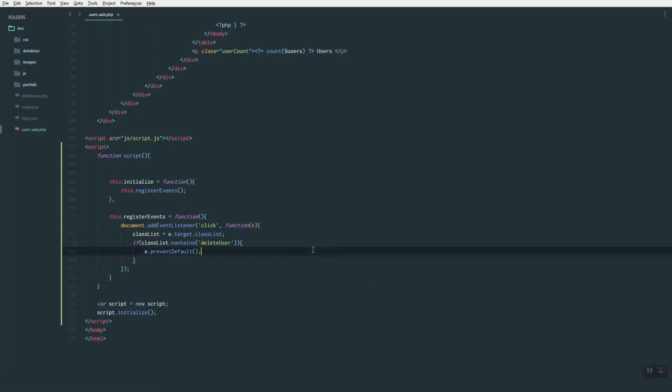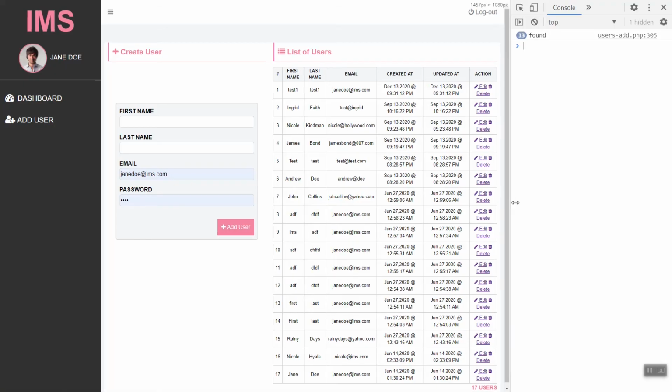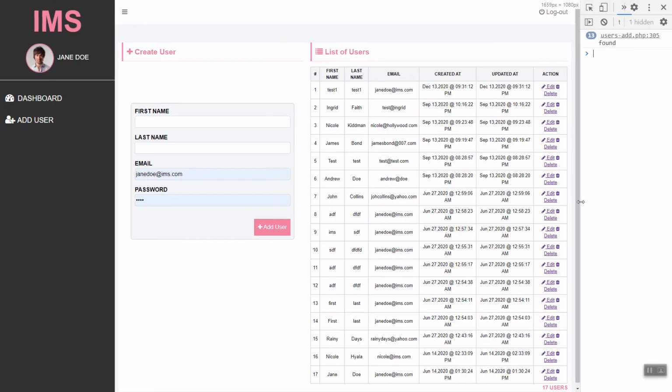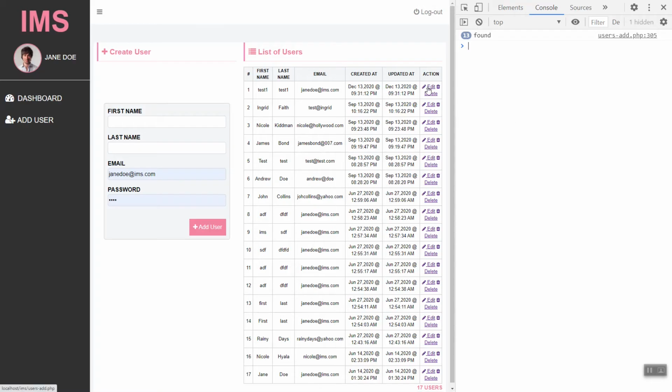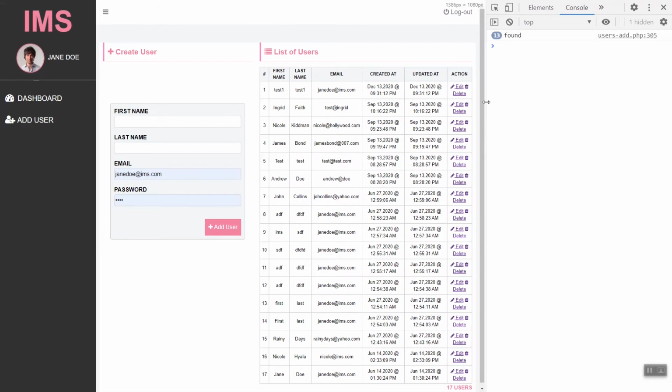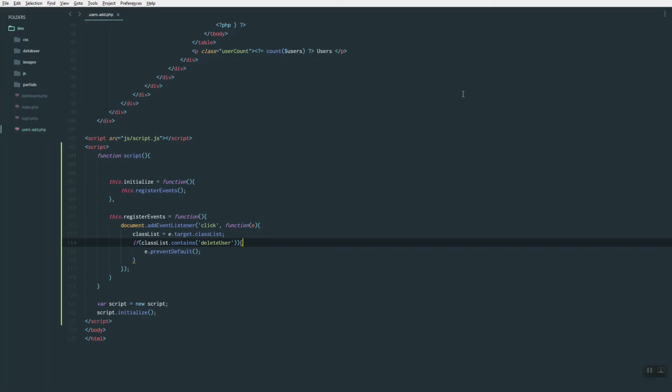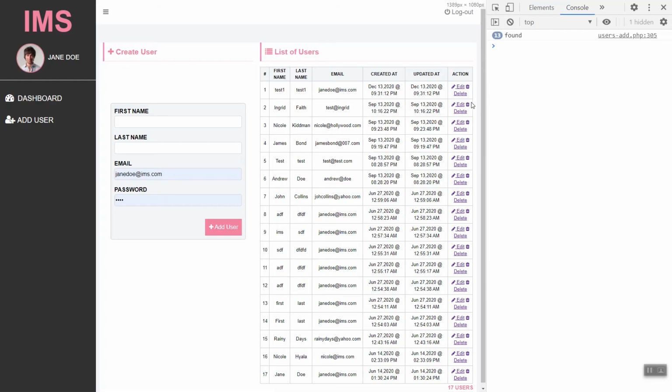So now the next thing is we need to determine what data we are going to submit to the delete function in our server in order to delete the record.